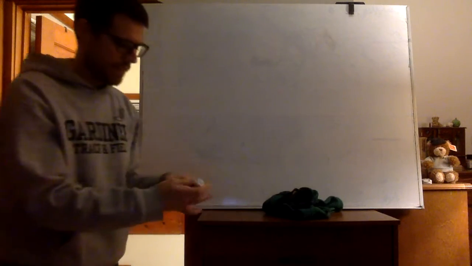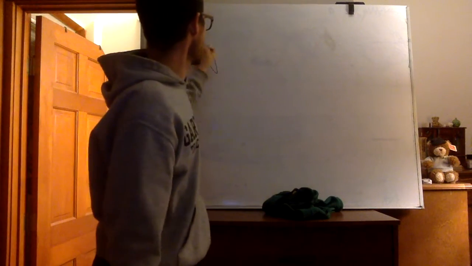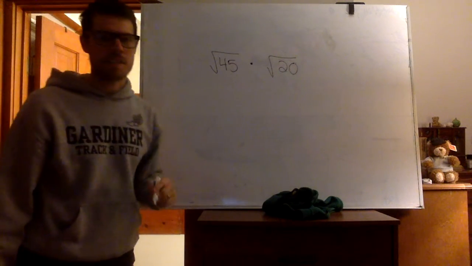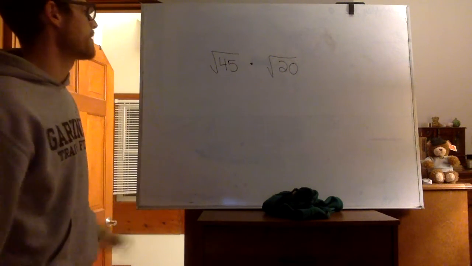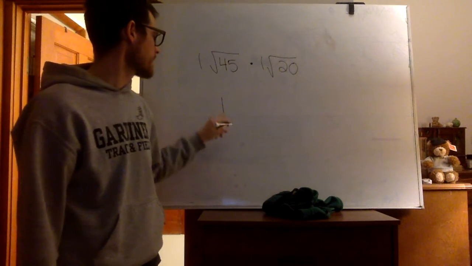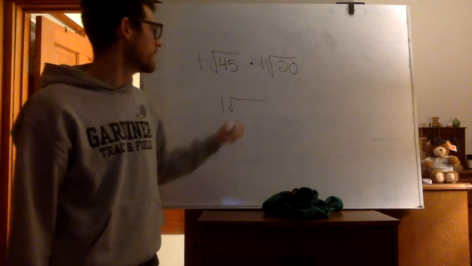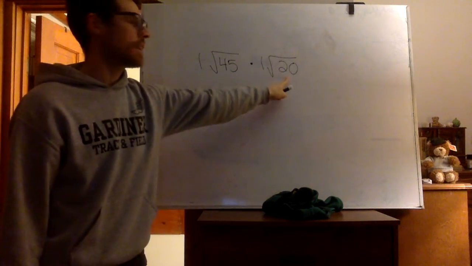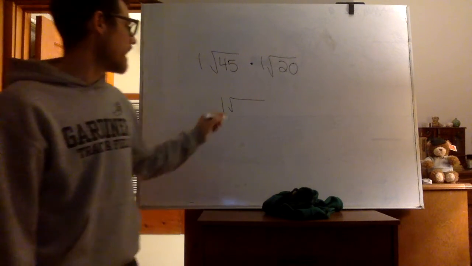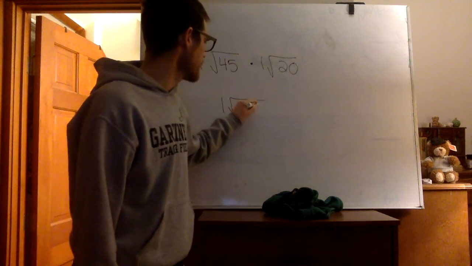So as I think about it more, probably should have left that 257. You might just have something like the square root of 45 times the square root of 20. Maybe we have something that looks like this. If we do, that's fine. It's just 1's on the outside. So your answer is just going to have 1 on the outside. But then we have 45 times 20, which is pretty big. I have a calculator. I could easily get that to be 900.